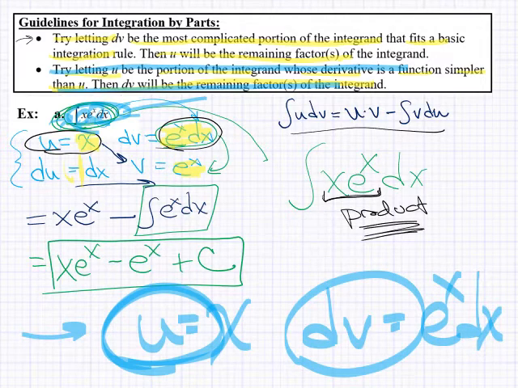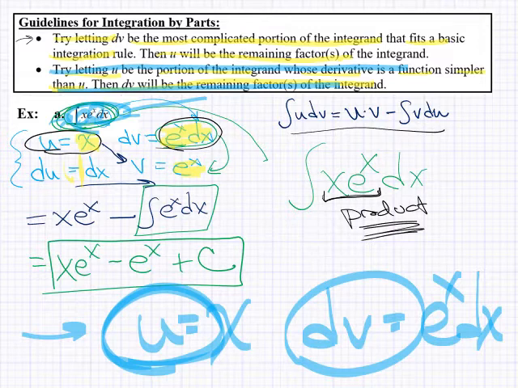The more of these you do, the better you get at that, and you start to see similar things happening over and over again. Sometimes you won't know what u and dv should be, so you just try. You place something in the u spot, differentiate, place something in the dv spot, differentiate it or integrate it, and see what happens. And sometimes until you write it down, you don't actually see how the problem's going to work out. And sometimes you'll pick the wrong ones.